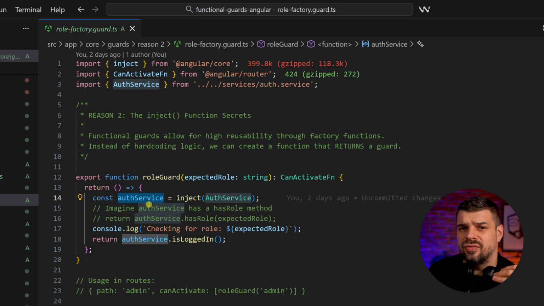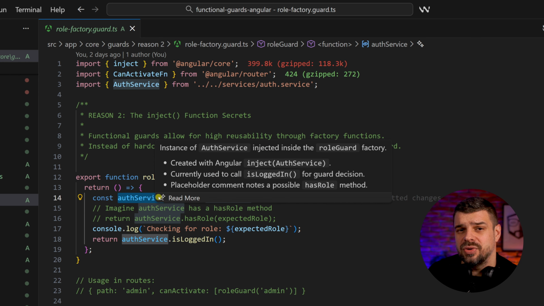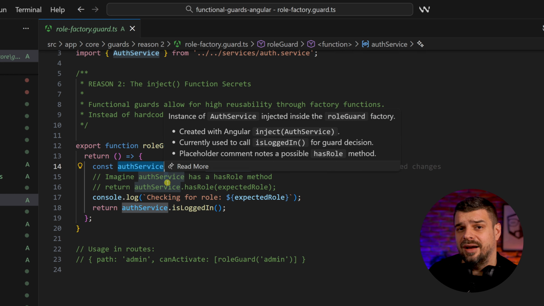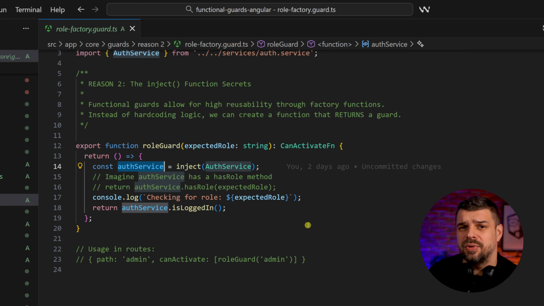It allows for much more flexible composition. So you can create factory-like functions to return guards, making your logic highly reusable. The documentation shows how it works for canActivate, canActivateChild, and even canDeactivate. It is cleaner and works perfectly with Angular's dependency injection system without the overhead of class instantiation.